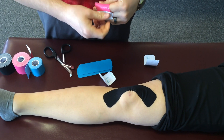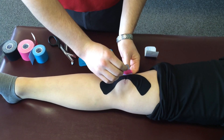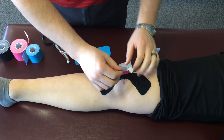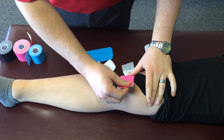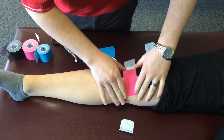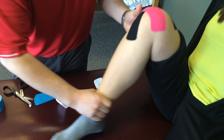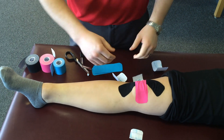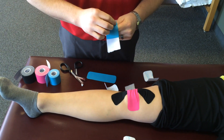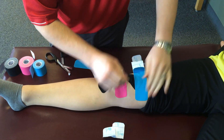The second strip I'll apply here is going to go right across the top of the kneecap. I'm going to apply on the lateral aspect of the kneecap here, attached down to the skin. And then while I push her kneecap medially — or towards the inside — I apply a little pressure to that tape. I'll check the range of motion to ensure that it feels fine. These blue strips are simply anchor strips; I'm going to put those at the top of the curved portion and at the bottom of the curved portion as well.